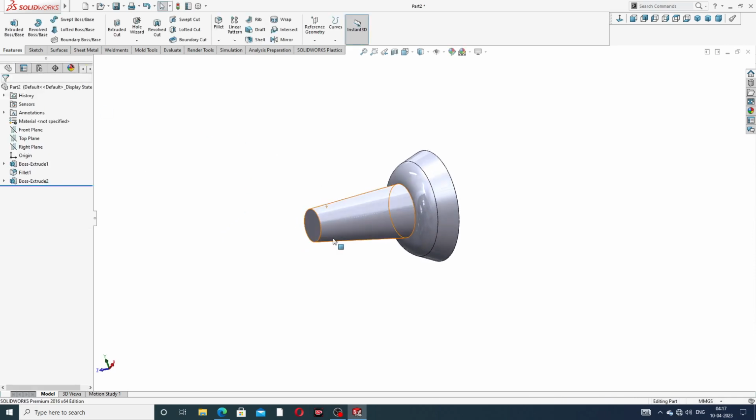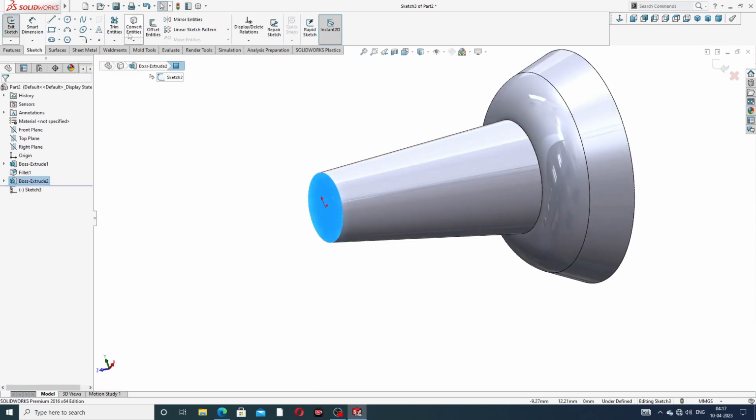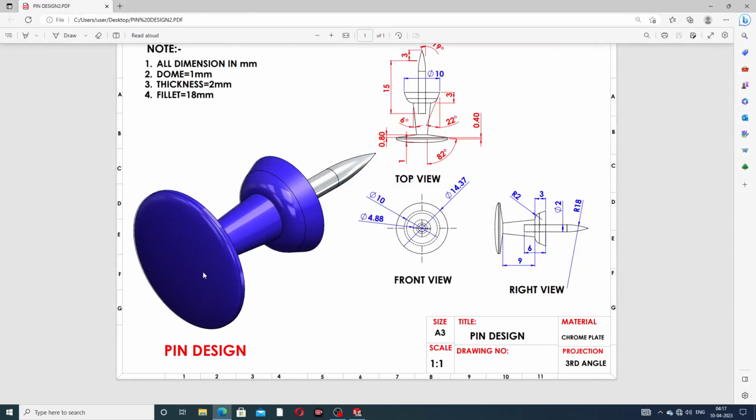And next is also this sketch, and use convert entities. Okay, and next, this body is designed, and use this 0.8 millimeter, and this uses an 82 degree angle. Okay, also perfect and correct.